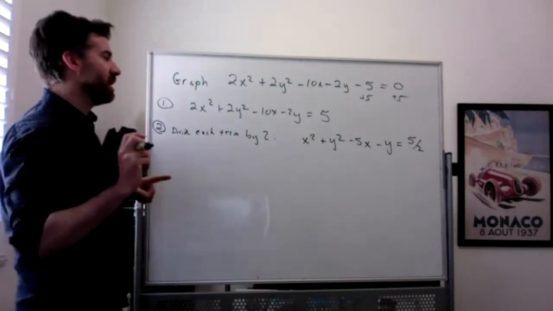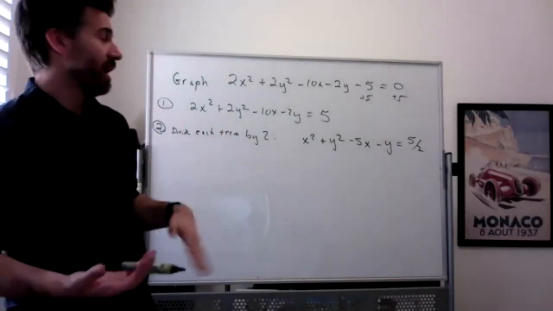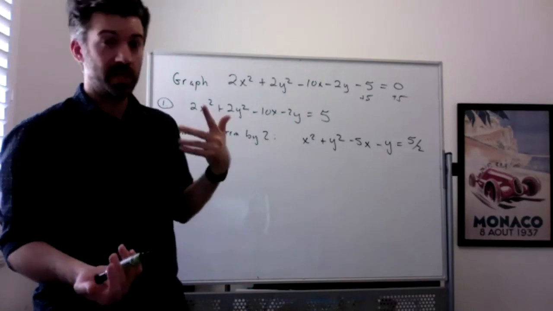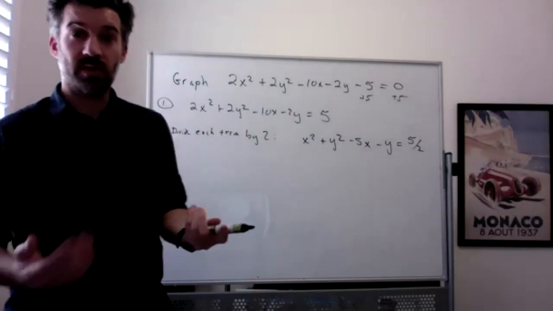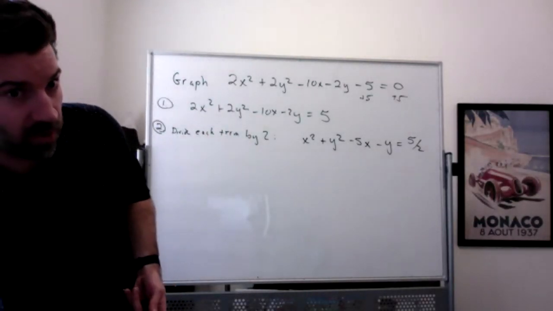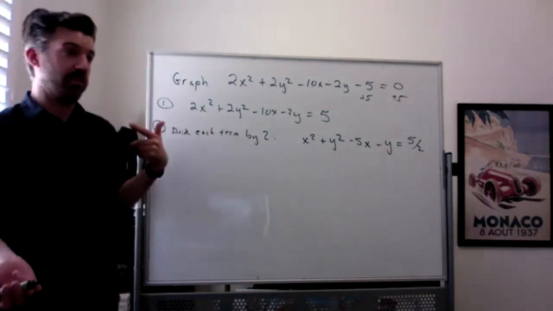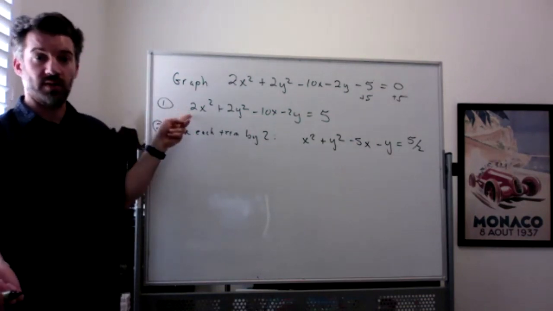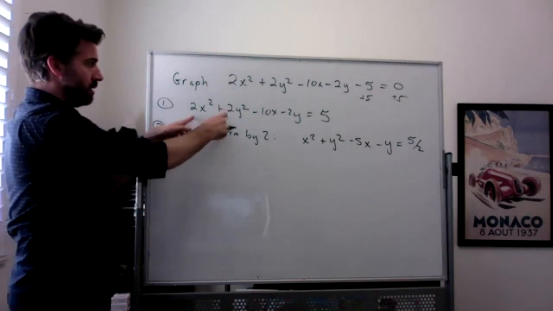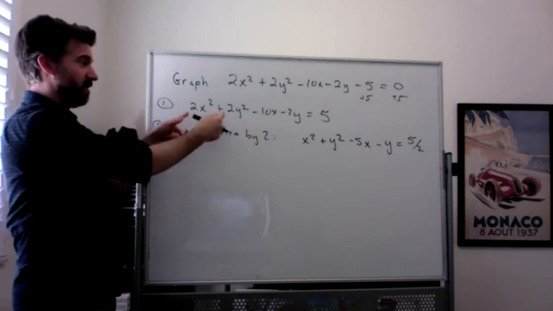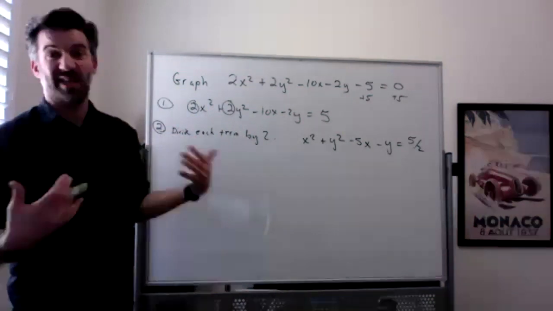Why do we divide by 2? Well, maybe there's only one reason. It makes it easier to complete the square. If we're completing the square, we need our coefficients of x squared and y squared to be just 1. So whenever we know something's a circle, we always want x squared and y squared to have a coefficient that's just 1, not anything else. So that's the rationale for dividing by 2 in this case, or whatever the coefficient might be. And you'll know it's a circle because if there is a coefficient on x squared or y squared, they have to be the same. If they were different, which they won't be for us, you'd have something else. Just want to say that.